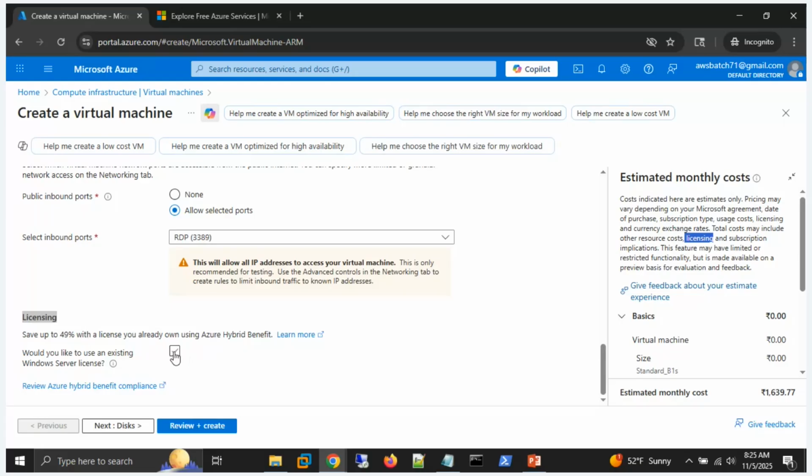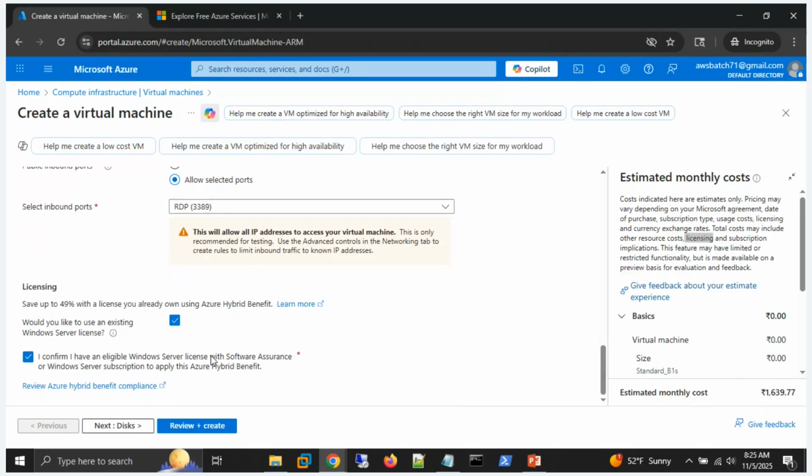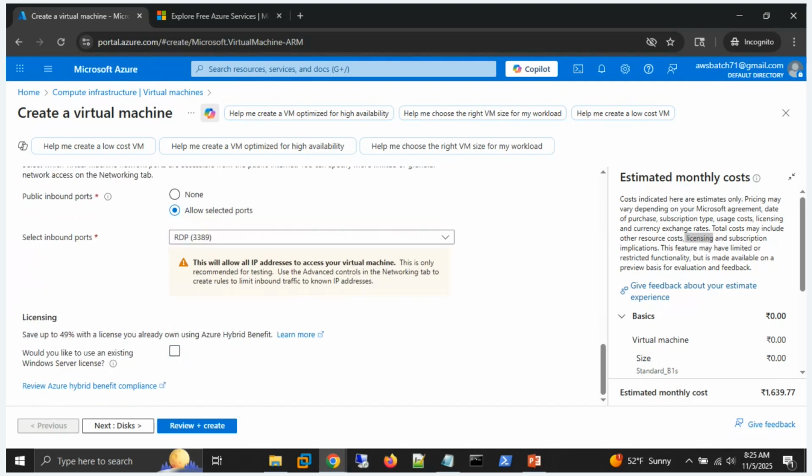They can check the checkbox and then the amount is going to be reduced. But even if I check the checkbox, the amount is not getting reduced because I don't have those details in my subscription. But yes, if your client already has it, they can provide those details to them. Then you can save up to 49%.